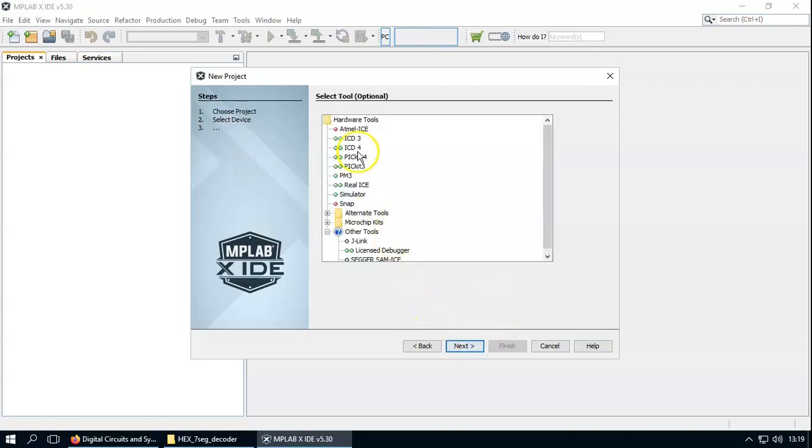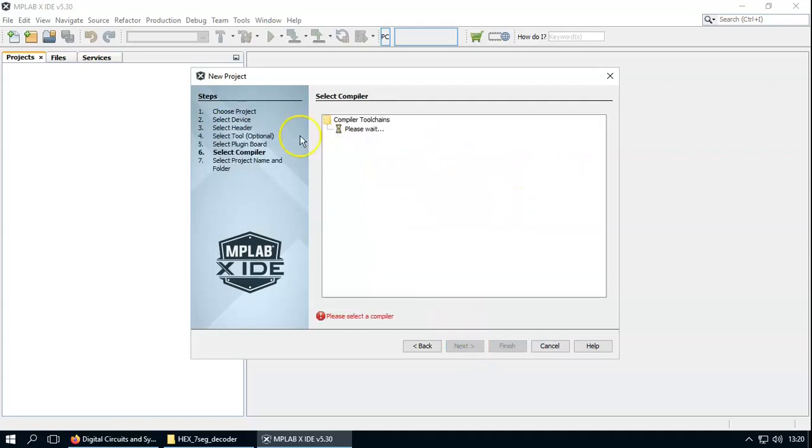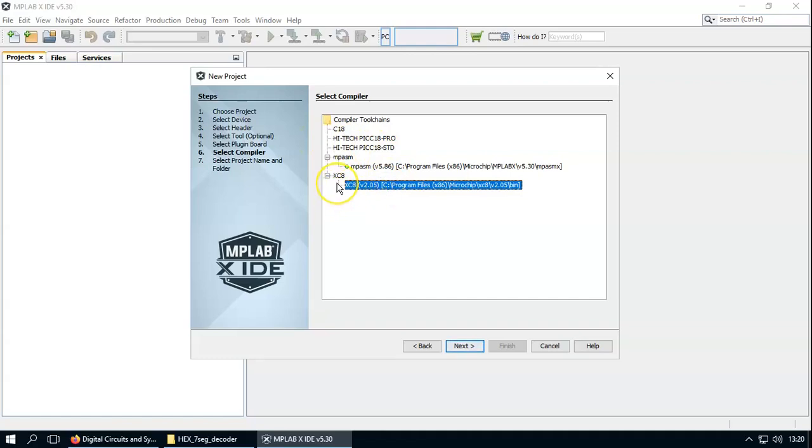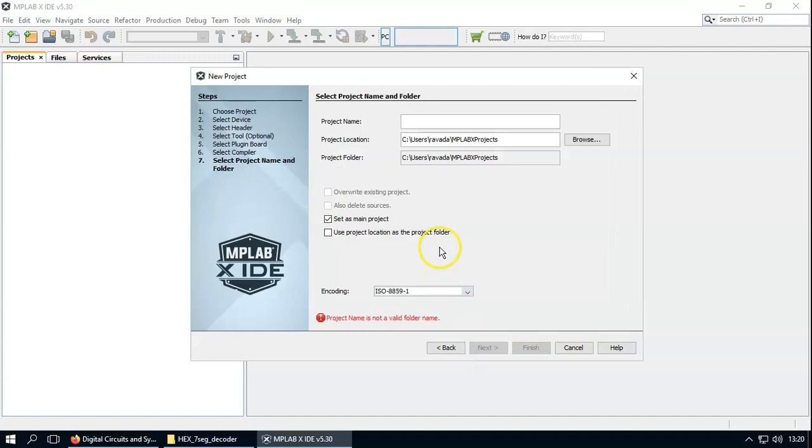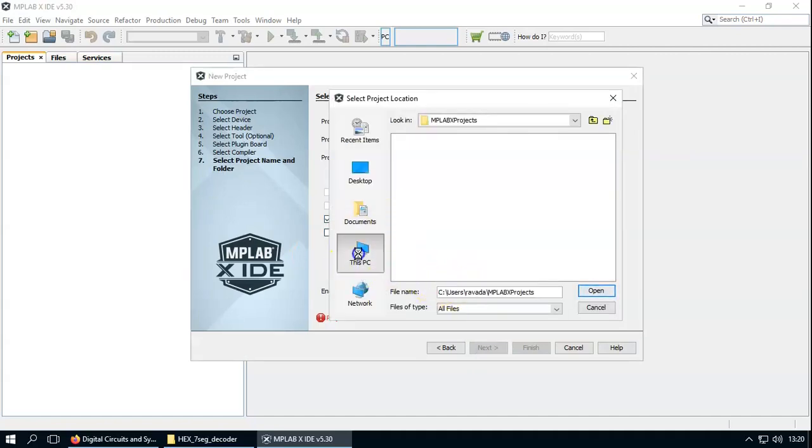Next, the hardware tool doesn't matter very much now because we are going to solve that using the Proteus environment. But here, yes, you have to say that you are going to use the XC8 software environment, the C compiler. So now you know very well where the project is located: this PC, L, CSD, P9, and the hex 7 segment decoder.